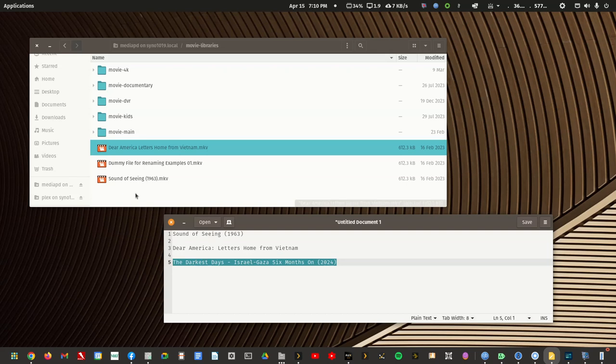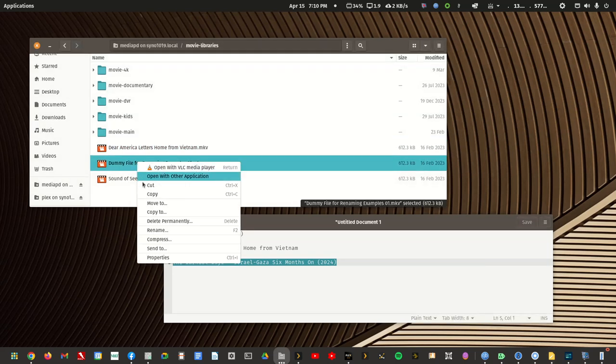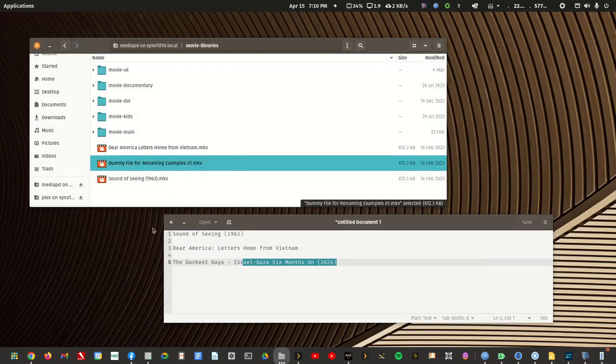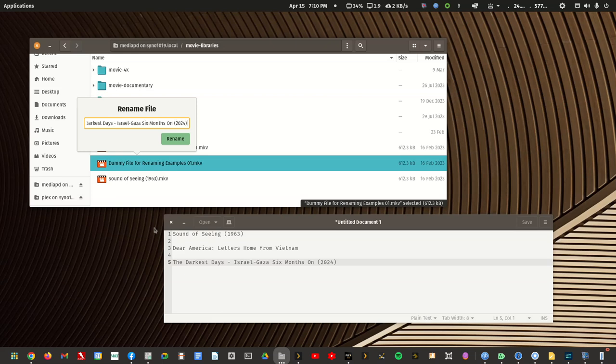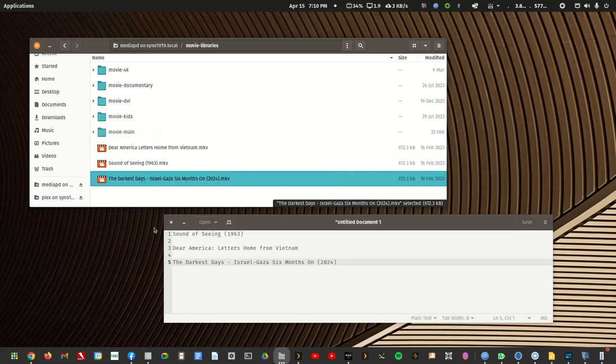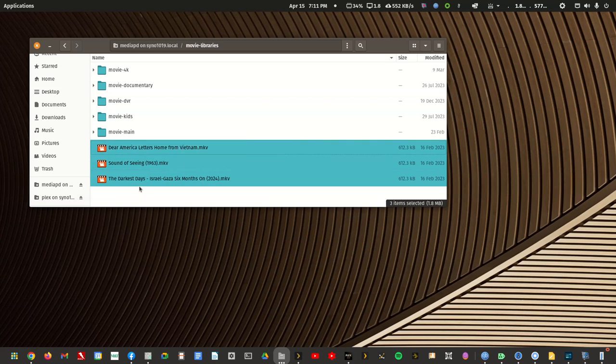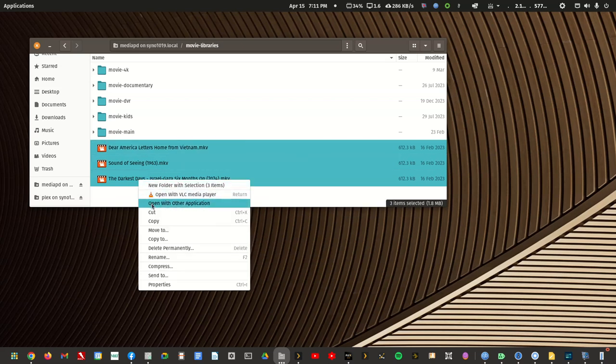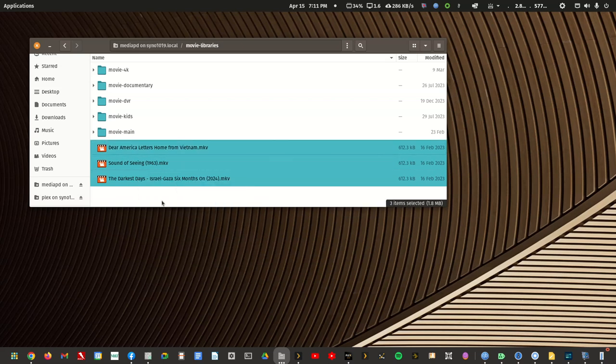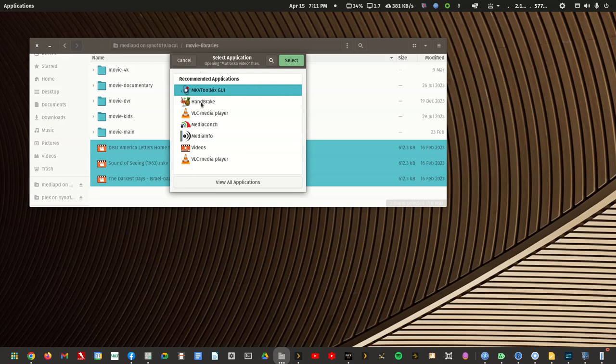Joseph was having issues with, and again, that's only listed at IMDb, so that presents a problem of not having robust metadata. So what I'm going to do is use a simple FileBot expression. So I'm going to open all three of these in FileBot.